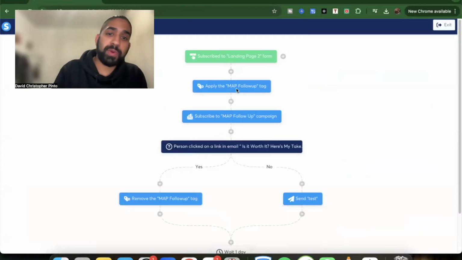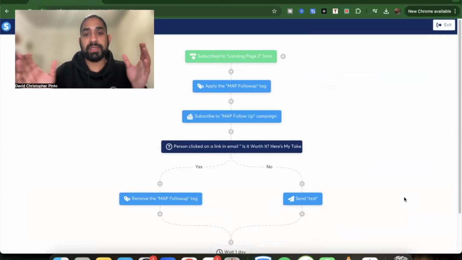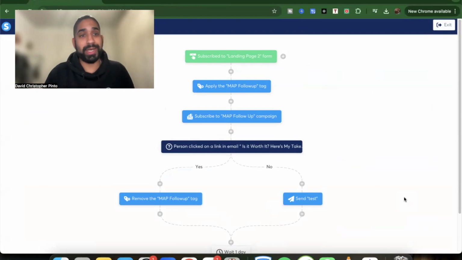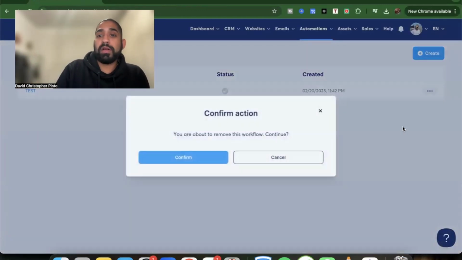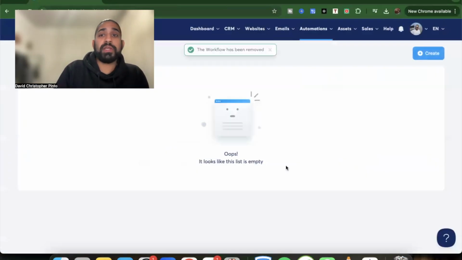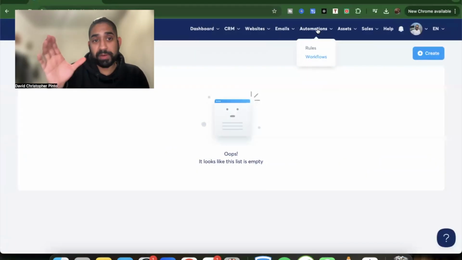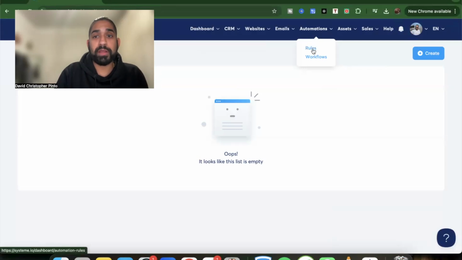And that's why you can see the flexibility here. There is a yes, no, there's an action, decision, and delay. Those are the elements that are needed. I personally don't use workflows. At the moment, with this affiliate marketing strategy we're talking about, I think rules are more than enough.